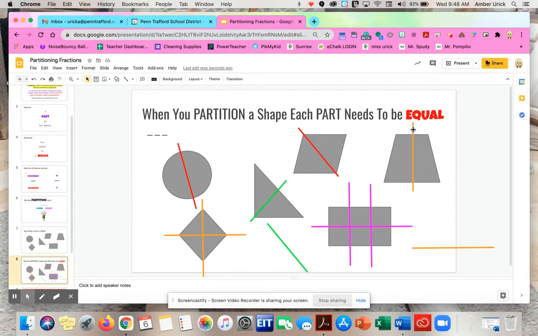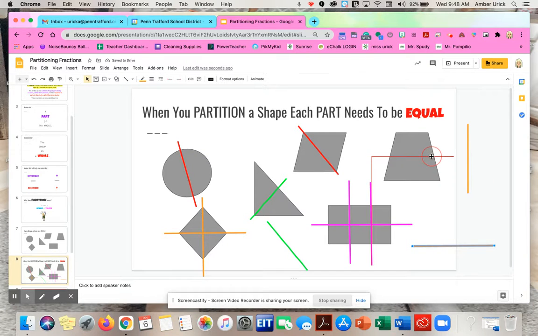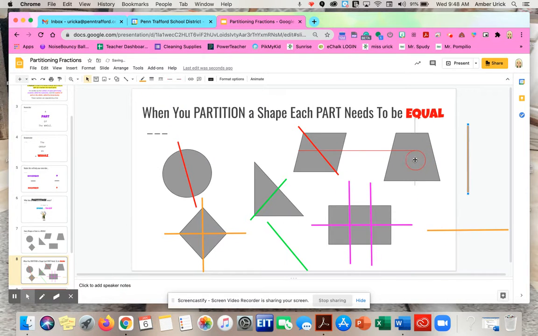If you said I would fold down the middle this way, you are correct, because do you see the top here and the top here are the same size, and the bottom down here and the bottom down here are the same size? So if I folded right on this line like a piece of paper, they would match here and here. Because do you notice if I do this and I fold on this line, does my top match my bottom? It's much smaller here and it's much larger down here. They would not match. So I'm going to get rid of that bar and poof, it's gone, and we'll leave that line.